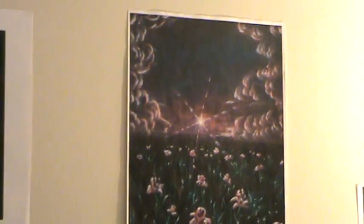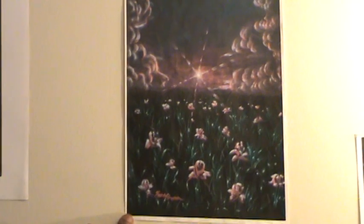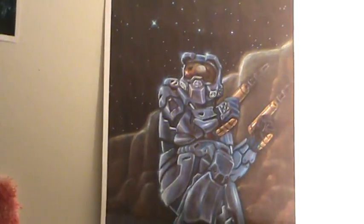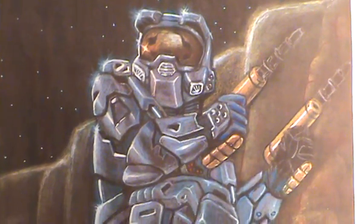This was the original one I called the Field of Dreams. The original got sold, so all I got is the print of this. Then we got Halo — pretty much drawn the same way. The aliens are drawn with the same medium, same kind of paper. Good ol' Halo.